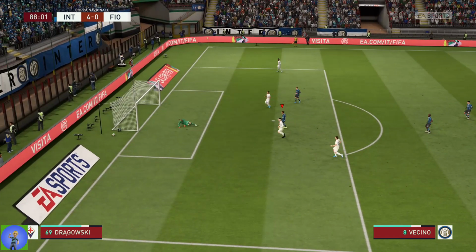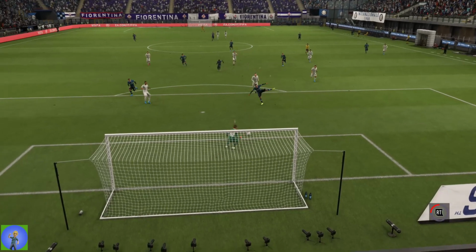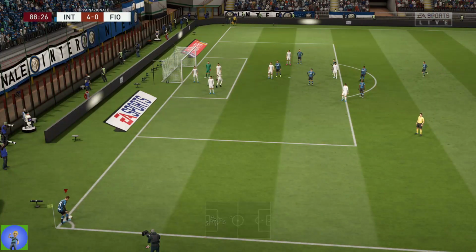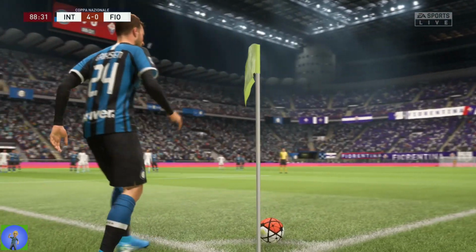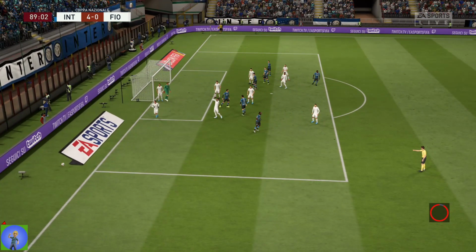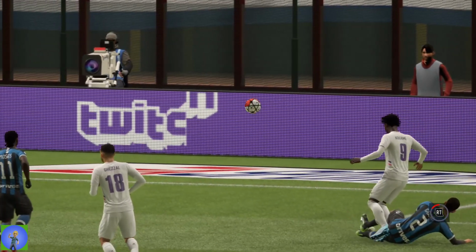This is how they love to play on the break. It's opened up, clean through, one-on-one against the goalkeeper. Yeah, it's a wonderful stop, Martin, isn't it? And no bits and pieces either to follow up on. He's put in the corner. Well, all credit for taking the volley on, but in the end, nowhere near the target. Well, it's a difficult skill, and you get it off a fraction, and that can happen. It goes wide.